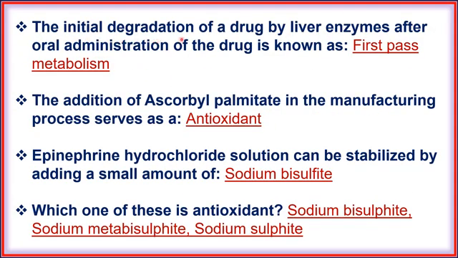Next, the initial degradation of a drug by liver enzymes after oral administration of the drug is known as first pass metabolism. Next, the addition of ascorbyl palmitate in the manufacturing process serves as antioxidant. Next, epinephrine hydrochloride solution can be stabilized by adding a small amount of sodium bisulfite. Next, which one of these is antioxidant? Sodium bisulfite, sodium metabisulfite and sodium sulfite.